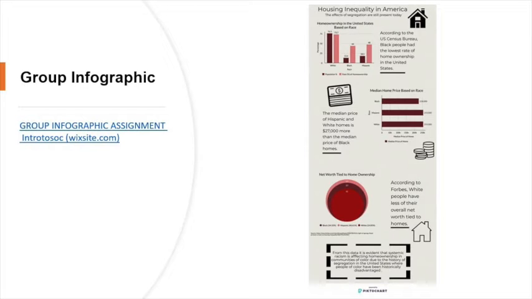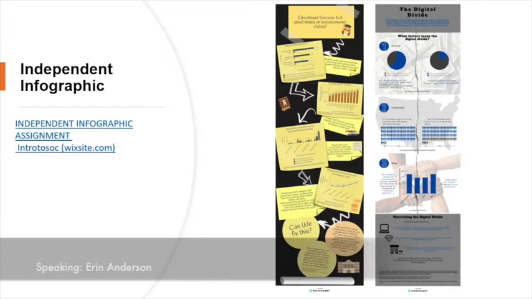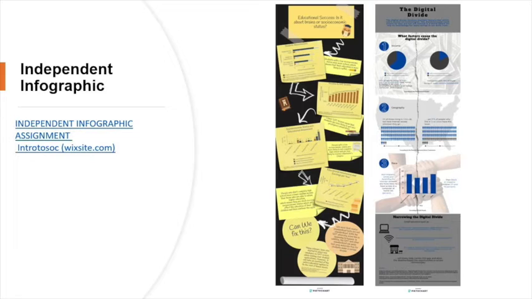Working with a group allows students to collaborate on understanding and interpreting the news article, learning and using the software for the creation of infographics, and experimenting with and discussing the advantages and disadvantages of various visualization styles. These first two assignments give students instruction and practice translating a series of data points into graphic displays. The third part, the independent infographic, expands research and communication efforts by allowing students to select their own research topic.